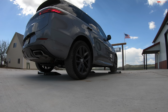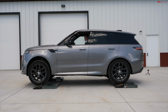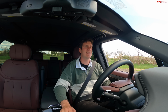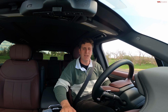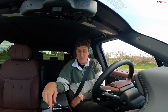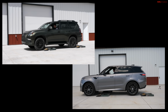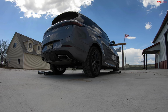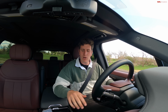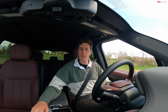So only the right rear is on the ground here, into drive. Just a little bit of accelerator, just a tiny bit of slipping, and we got unstuck even in the auto mode. Let's try one of the off-road settings. All right, so even in the auto mode, we walked off this three-wheel slip test like it was nothing. And this is a test where many crossovers just get hopelessly stuck.